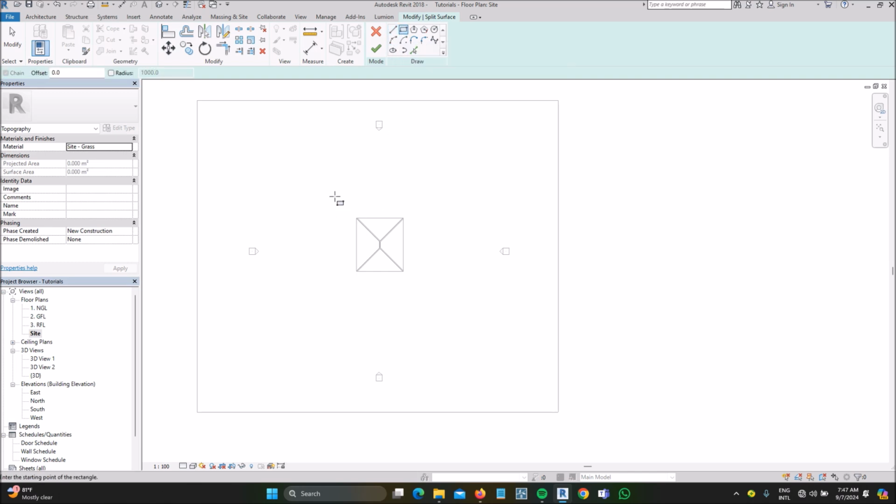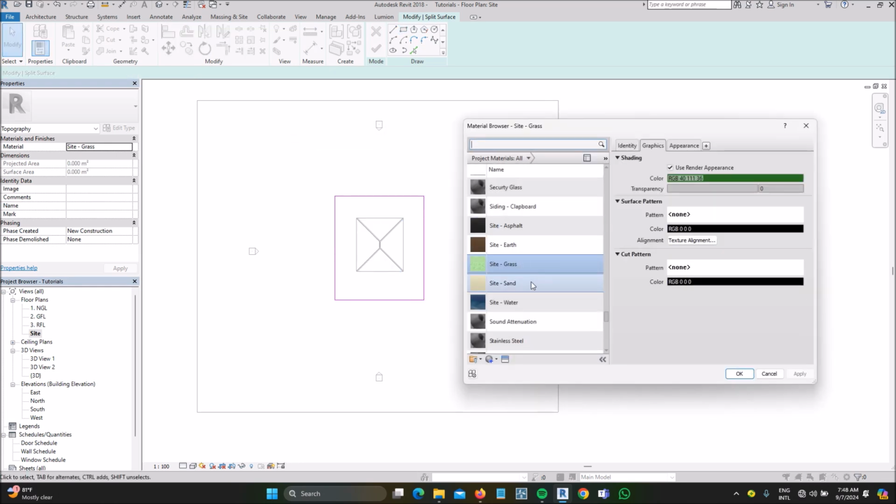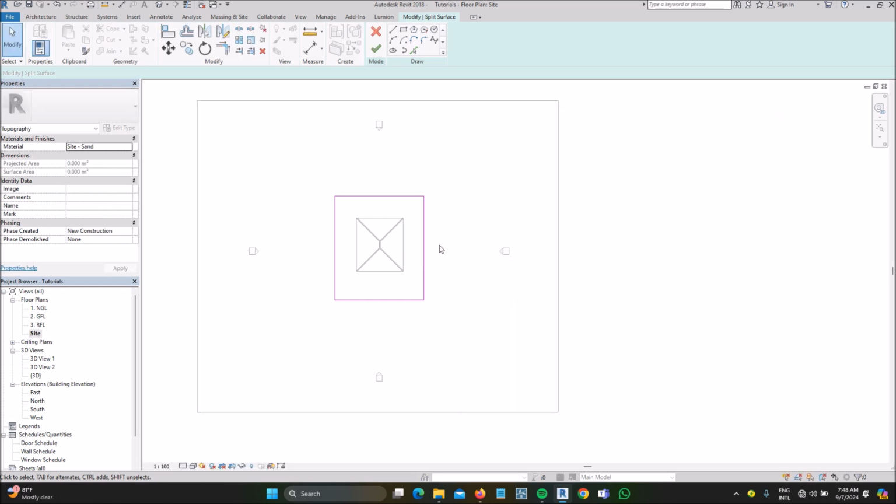So for example, let's say I want to have this as the graded area. So cancel, go to material here. Let's make that site sand. Okay, you can create any material you want here. So let's make it that.